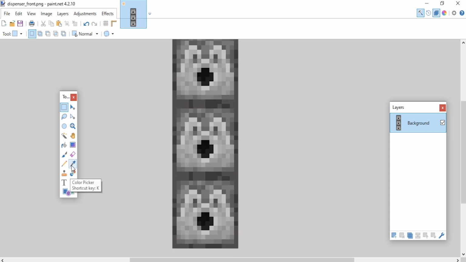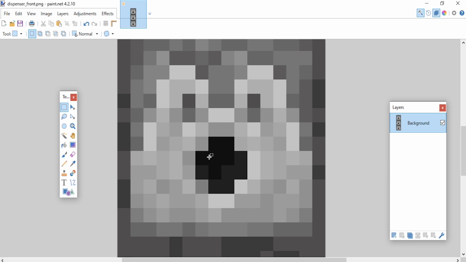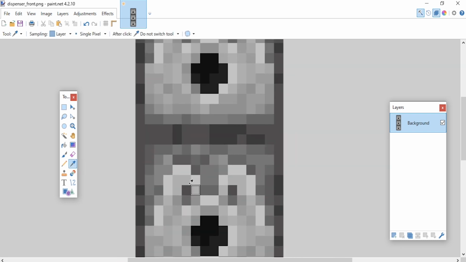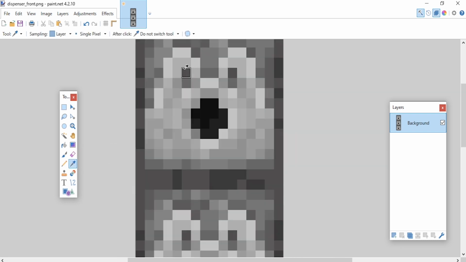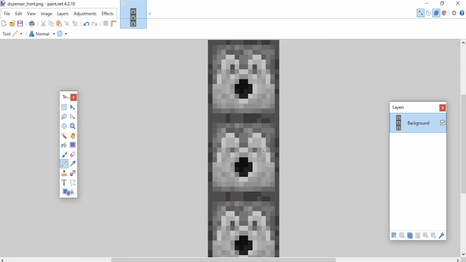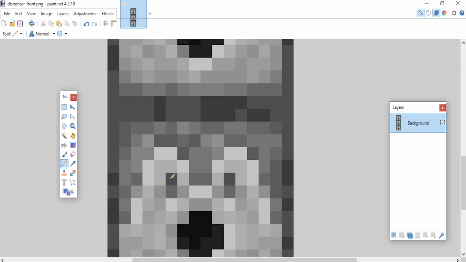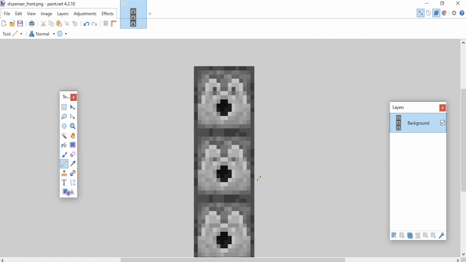Now what I'm going to do for this animation is make it kind of smile and maybe also blink. I'm not really sure. So in order to do this, I'm going to get the color picker tool, and we're going to select this color right over here. I'm going to get the pencil, and I'm just going to kind of move it down 1 like that, and it looks kind of like it's blinking. And then on this last one, I'm going to do the same thing, but also picking the color on the side. And now you can see it blink.